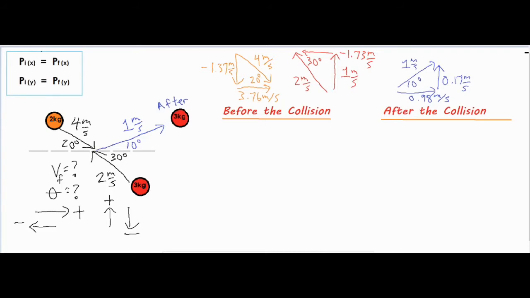Okay, so I went ahead and used my trig functions. I used the sine of the angle to find my vertical components, and I made sure this one is negative because it's going down. This one over here is going up, so I got 1 meter per second, and then I went ahead and pulled my triangle from after the collision. That's going 1 meter per second this way. Everything is to the right and up, so I left everything positive.